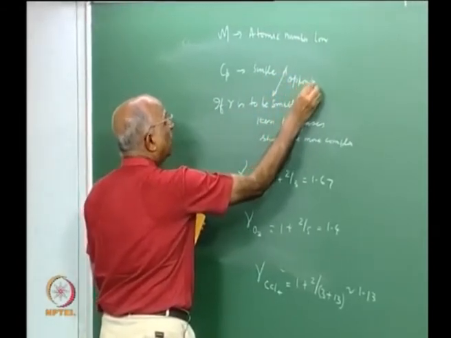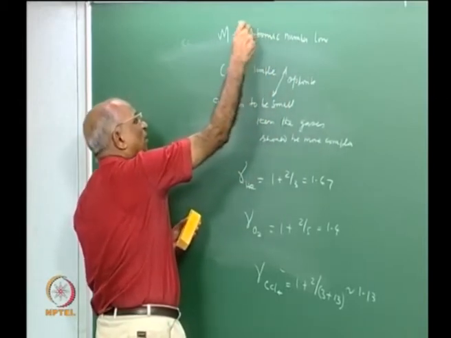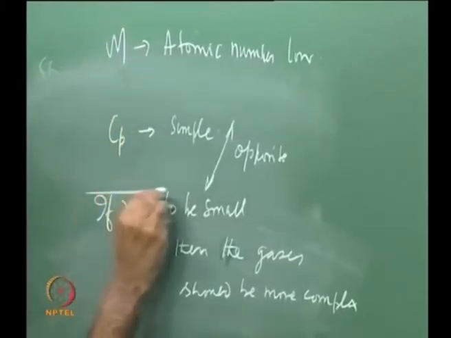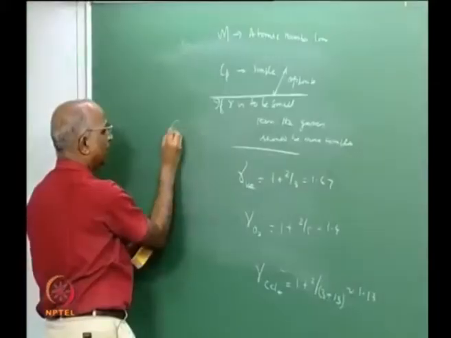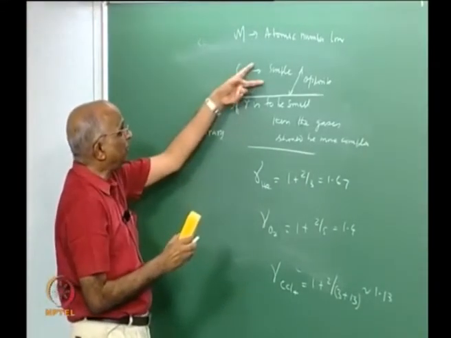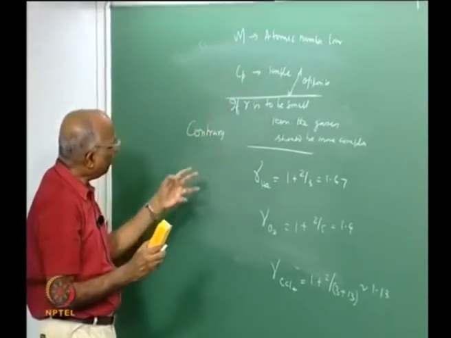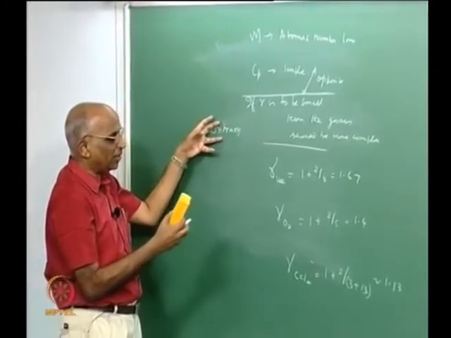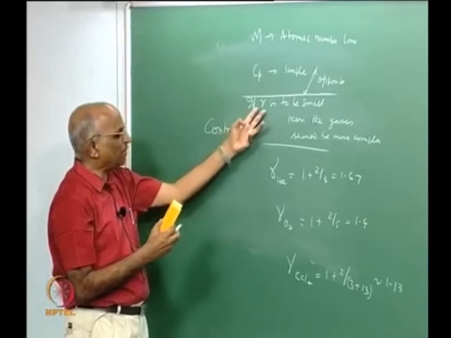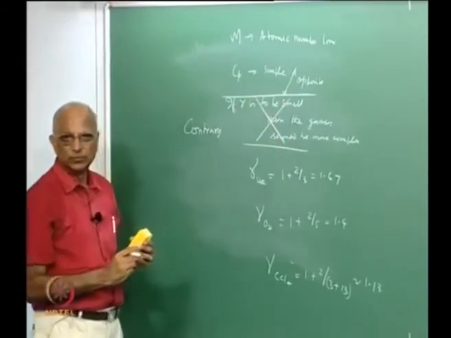Similarly, if we want the molecular mass to be small, we are also thinking of simple product gases. Therefore, we find that the gamma requirement is somewhat contrary to the requirements of Cp and also molecular mass. Therefore, there is a problem, but we also know based on what we have studied so far, namely nozzle theory and Vj, that gamma is not very sensitive, and therefore we will not give very much importance to gamma.